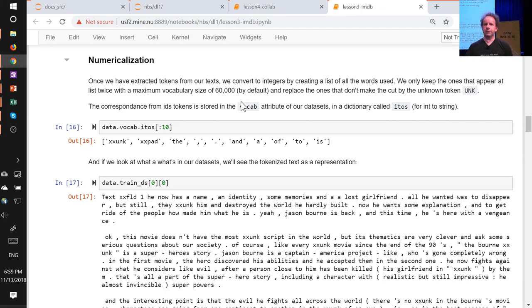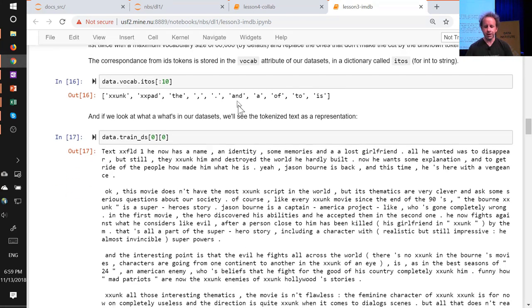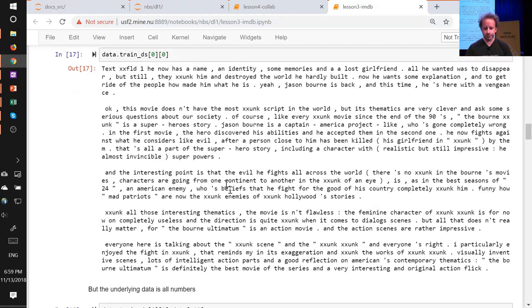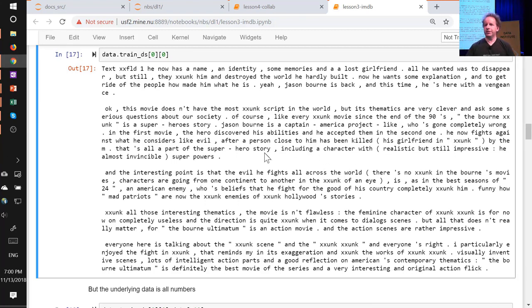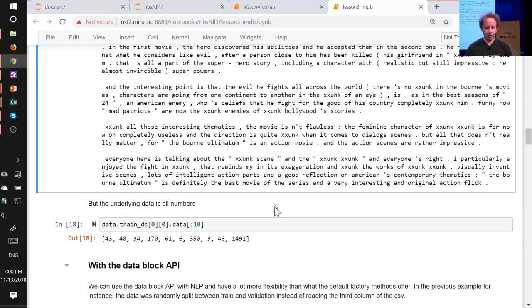So we keep the vocab to a reasonable size in that way. When you see these XX unk, that's an unknown token. It just means this was something that was not a common enough word to appear in our vocab. Okay, so there is the numericalized version.